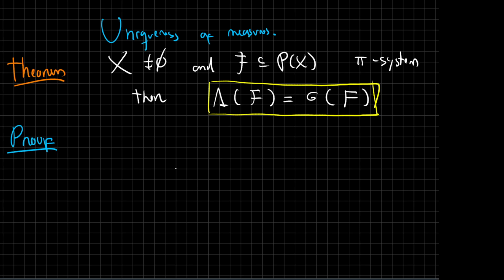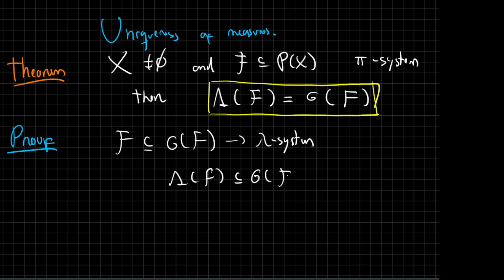Since you know by definition that every sigma algebra is also a lambda system, then it is clear that generated sigma algebras include the thing that generates the sigma algebra, so we have this inclusion, and this is a lambda system. Because every sigma algebra is a lambda system, then the generated lambda system of F will be inside the sigma algebra, because this generated is the minimal. Let's write it here. By minimality of this lambda system.